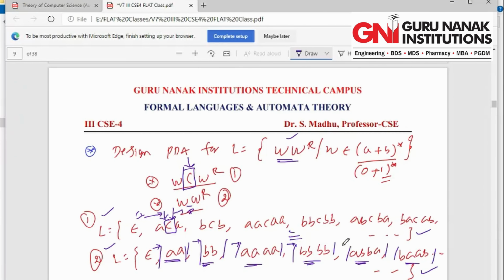Everyone, is it clear or not? If something is there, then only we can remove. If nothing is there, what can you do? You can't. So the starting default rule is insertion. Maybe top of the stack is R. Input either A or B. Just apply only insertion. When the second input symbol is encountered, then start applying either the push rule or the pop rule. Is it clear now?